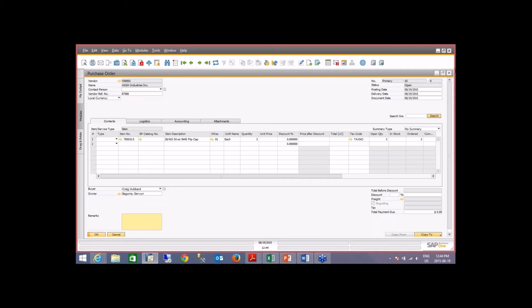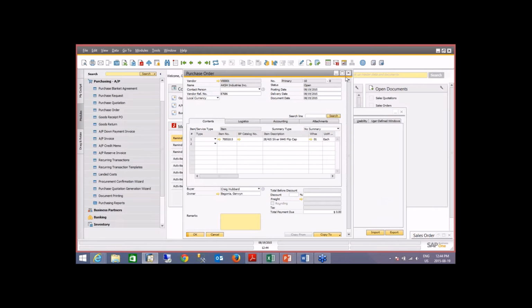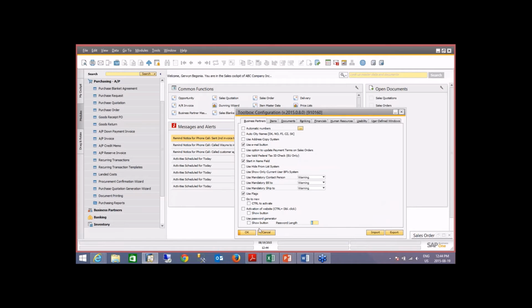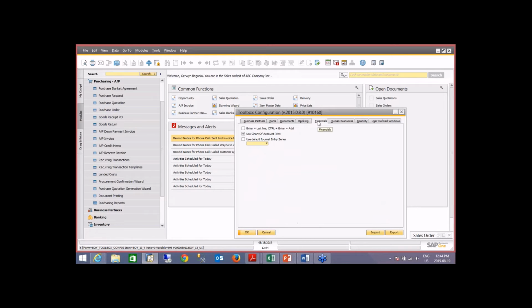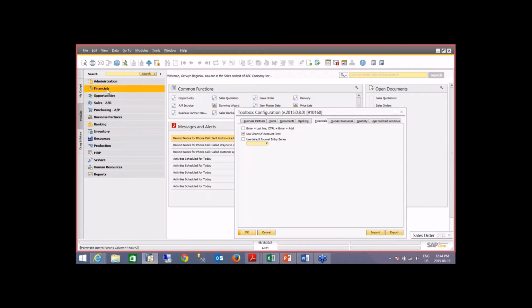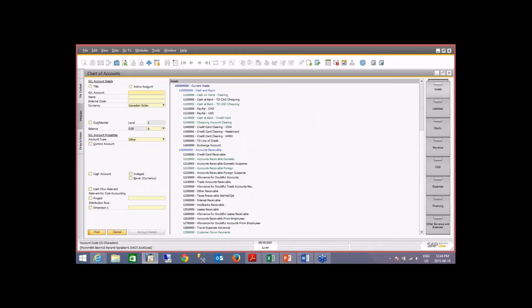So, like I said before, there's a lot of out-of-the-box toolbox configurations, too many for me to go through all, but there's a couple of other ones just while we're in here. This is a cool one. Use chart of account print, okay? How many times have you been, for example, in your chart of accounts, and you want to basically print this screen?